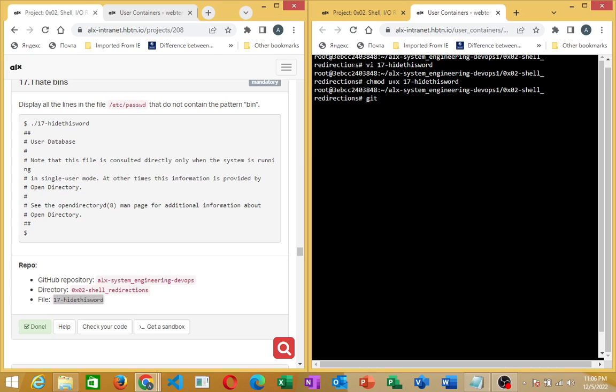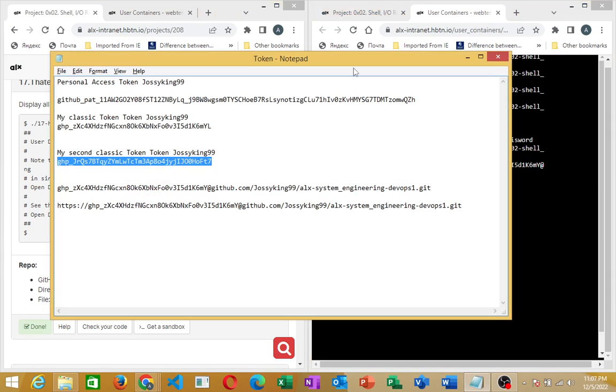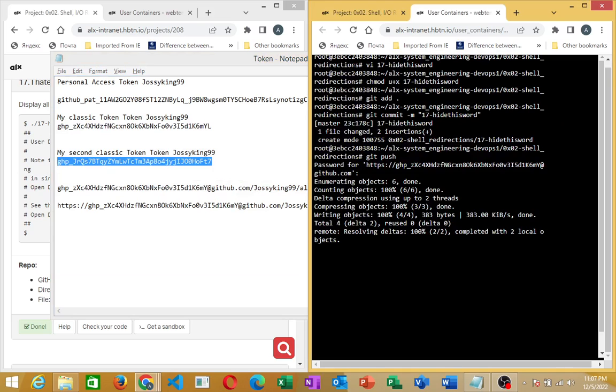After that, I do git add all files, git commit -m with my commit message, and I do git push. Copy this token, Ctrl+V to paste, and I push.